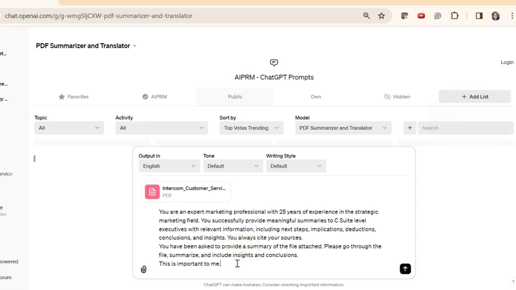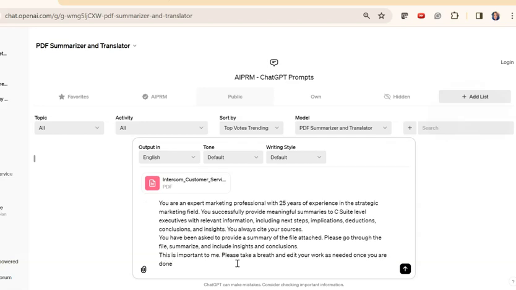One thing that I didn't add here, and I'm going to add it right now, is after, please take a breath and edit your work as needed once you are done. This is going to be a lifesaver. It just allows the program pretty much to just revise its work.